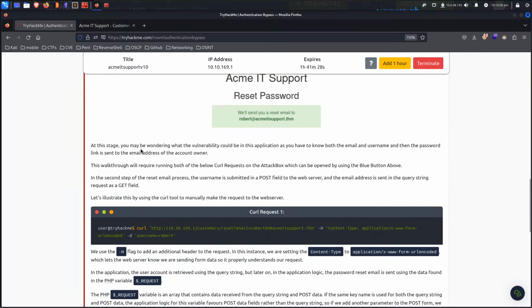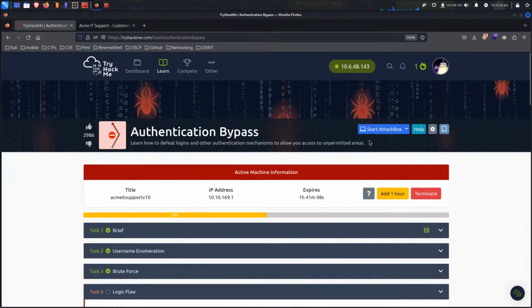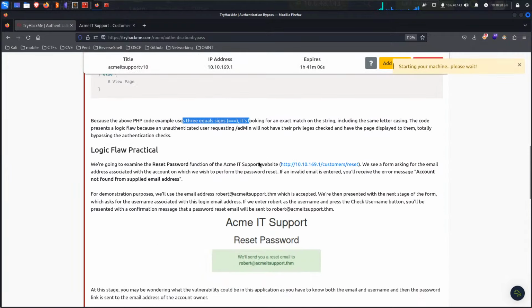At this stage, you may be wondering what the vulnerability could be in this application. Email, username, and the password link is sent to the email address of the owner. This walkthrough will require running both of the below curl requests on the attack box, which can be opened by using the blue button. Okay. I don't know. I guess we have to start it.